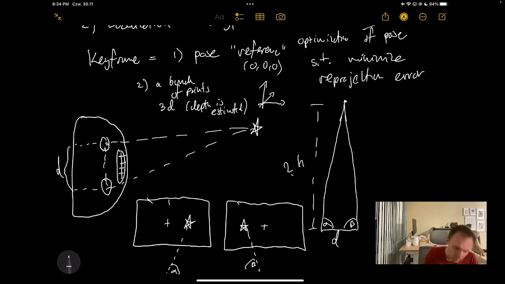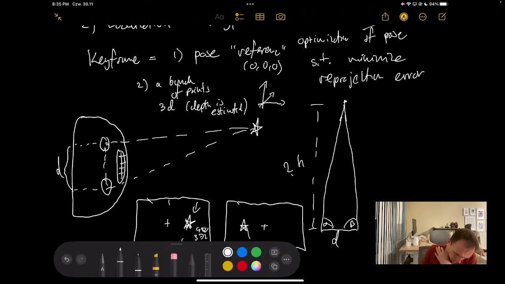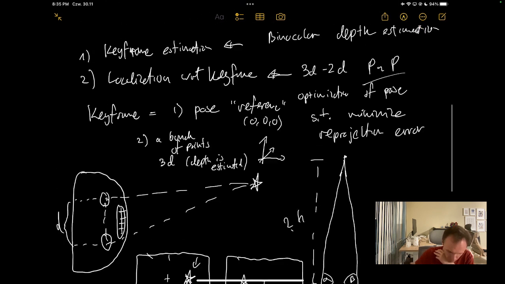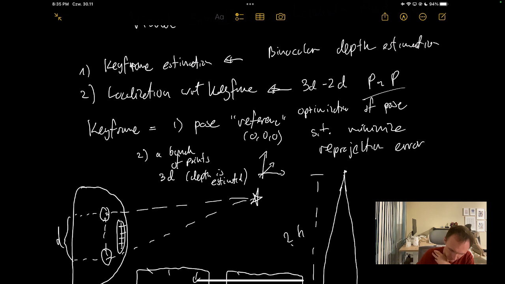About two out of three coordinates, we're really certain of, because we know exactly which pixel each point corresponds to. For example, if we take the star over here, we know exactly which pixel it is. We can just say, okay, that was pixel, I don't know, 480, 372. But for the depth, we have to estimate this by comparing the geometry of the eyes. So yeah, and this basically concludes this keyframe estimation overview.